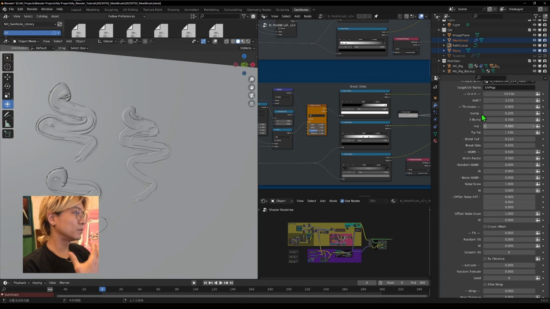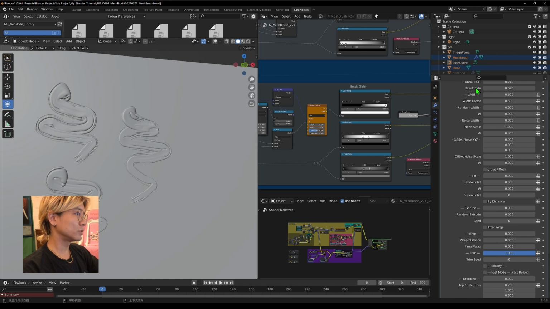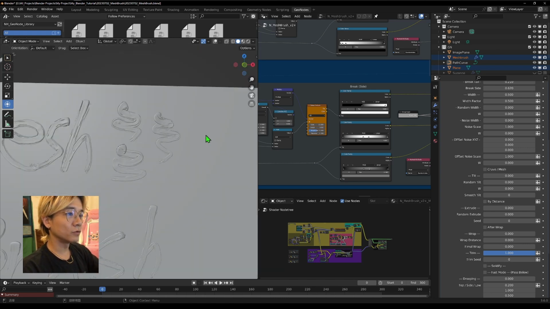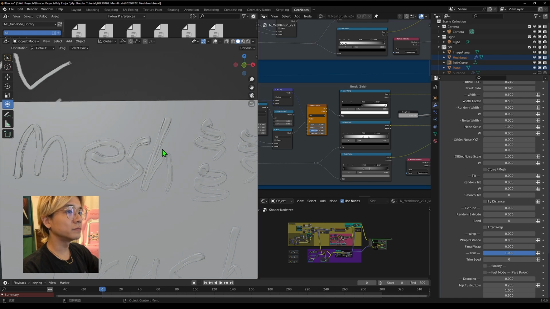But the reason why there are so many attributes to control outside is because I tried to design this so that you can just do this without jumping to the geometry node, which makes it a useful node.